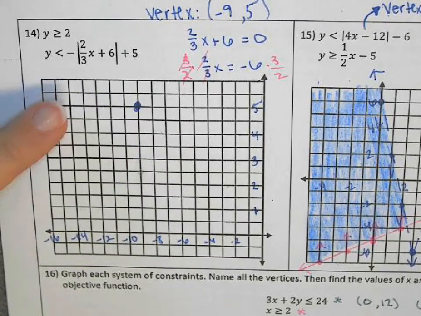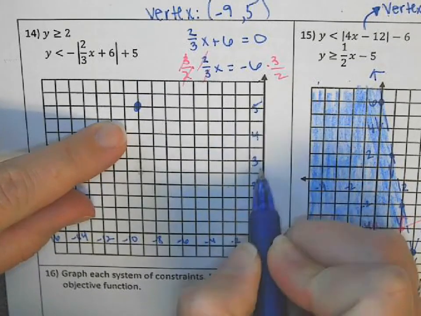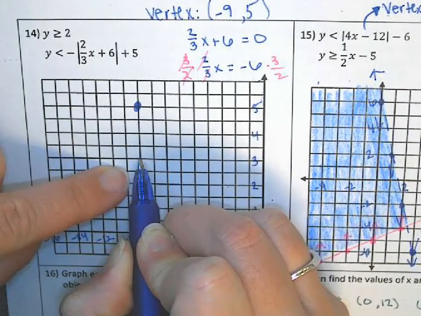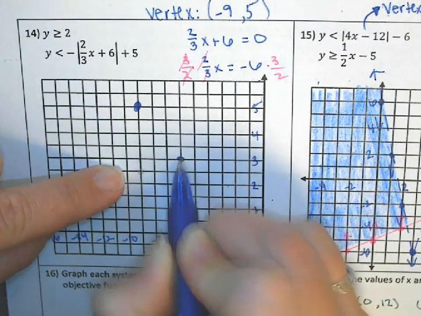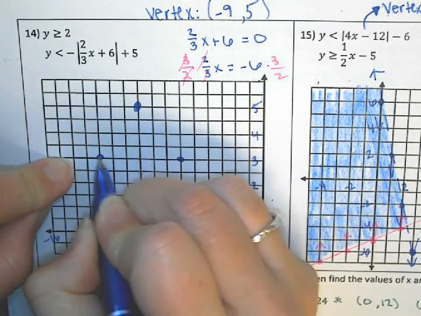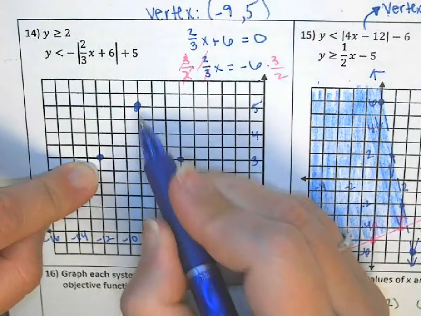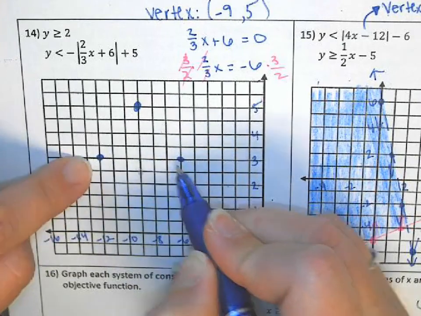How does it move from there? It's going to be going down and out. How far down, how far out do we go? Down 2, out 3. But make sure that when you do this, you're using your scale. So down 2, out 3. Okay, I had to go down 2 on my y-axis that I created is actually down 4. Out 3 is still out 3.